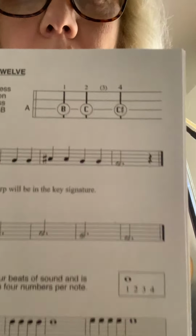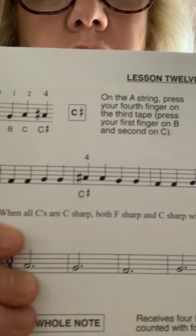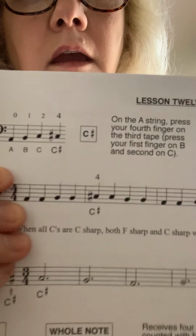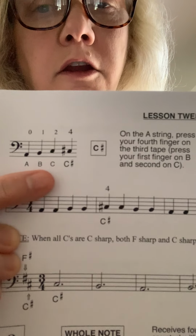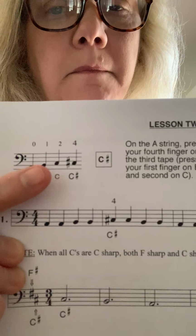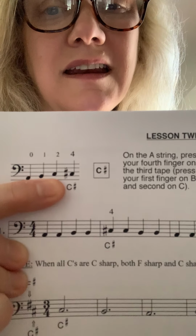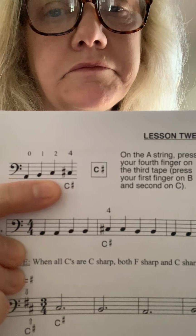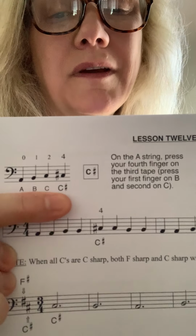So, it works the same. Here's your C, and your C sharp is fourth finger. Tells you how to do it, no biggie. Then, it's the same. Your open A, don't forget, is your bottom space. Your B, first finger, is your second line from the bottom, just above A. Your C, that you did last week, is your next space up, right? So you're on the second space from the bottom for C. And C sharp is exactly the same spot, only it has the sharp in front of it, okay?